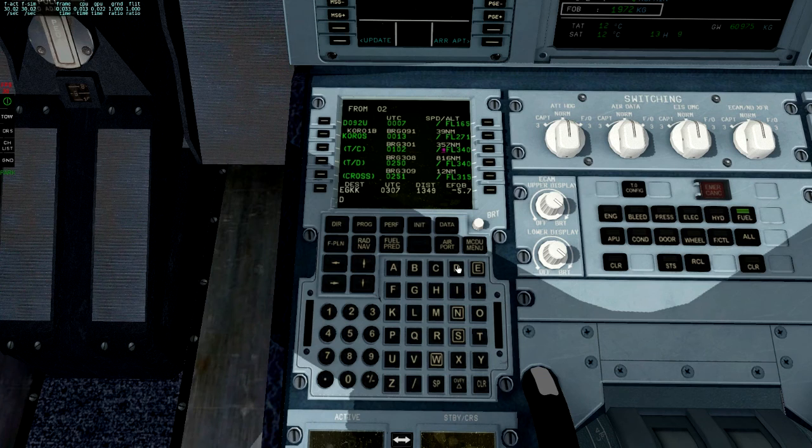Okay, D, C, T. Okay, you can't do DCT. Let me just quickly get a route up, and then I'll be right back. Okay, I'm back. I've got a route.